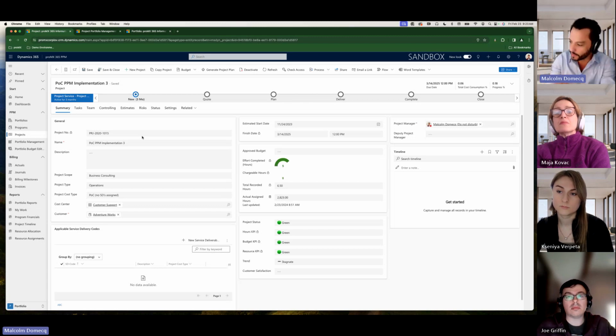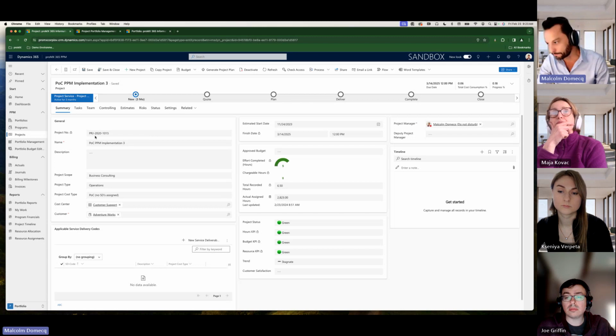So we have the historical budgets associated to the portfolio, and we see that there is a change because another project was added to the portfolio, which is common practice for us. Great, we'll do it that way. So all those data points allow us to now have those conversations and configure it in a way that the customers can use it.